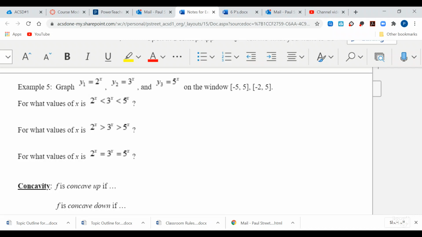So it's getting smaller, faster as you go to the left. And then I'm going to do y equals 5 to the x in orange. So again, at 0, we're going to have 5 to the 0 is 1. At 1, we're going to be up at 5. And at negative 1, we'll be at 1/5, which is smaller than the 1/3, which was smaller than the 1/2. And so we get something that looks like that.